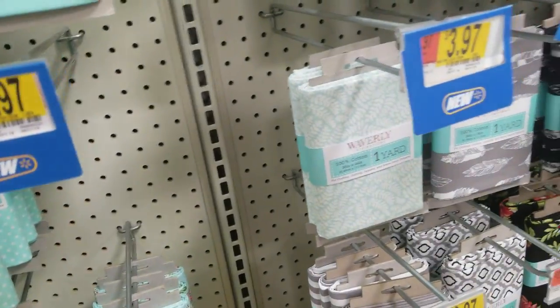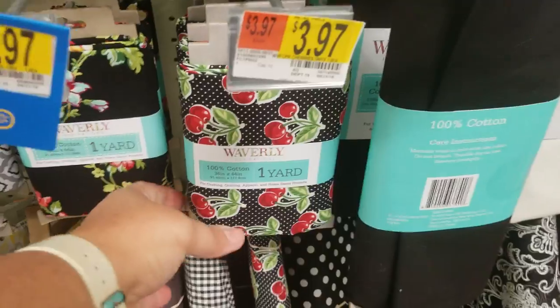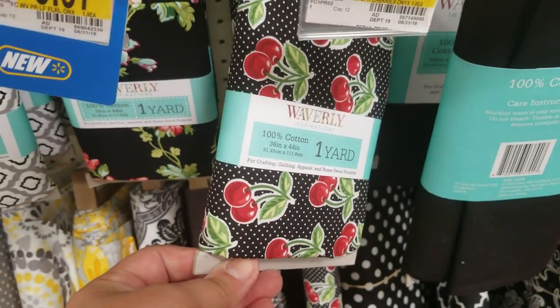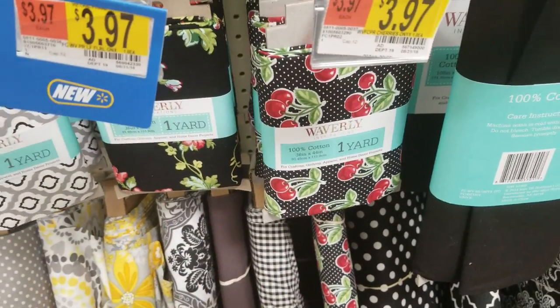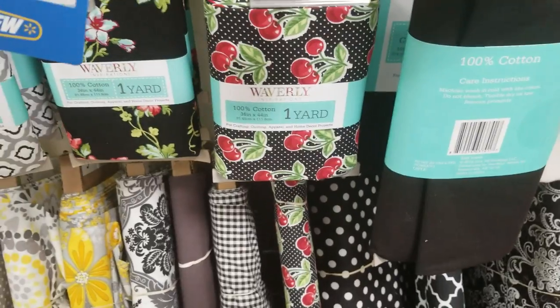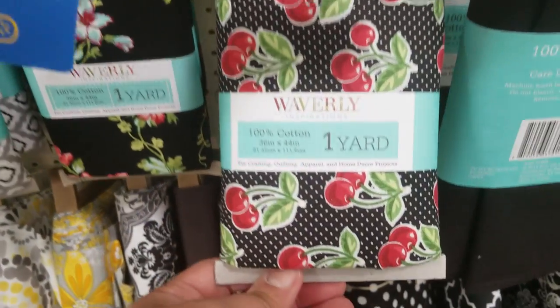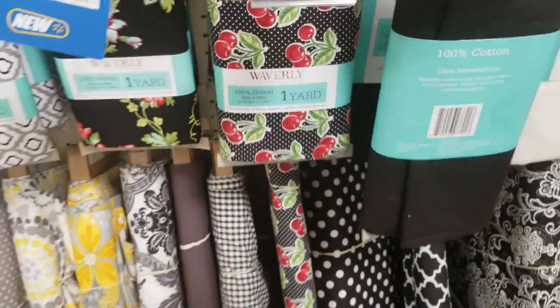That's a lot of yellow for me still. And these down here look like Mary Englebright — do you guys know who I'm talking about? I had a fellow nurse at a clinic where I used to work years ago, and we each got to decorate a couple of the exam rooms. She was a huge Mary Englebright person, so when I see things like this, that's what it reminds me of.